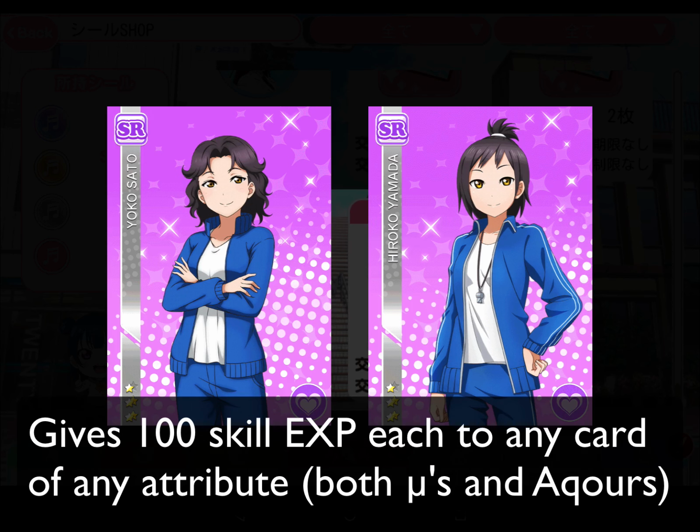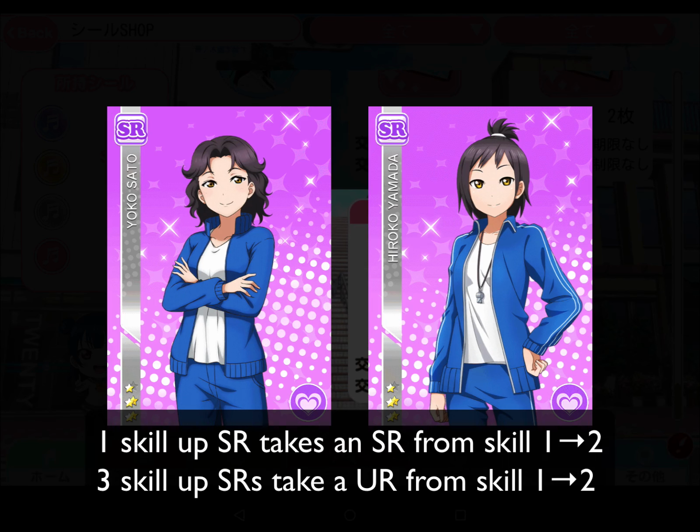These cards are all identical. They'll all work on either Muse or Aqua cards of any attribute, and each will give you 100 skill EXP points. Which means that it only requires one of them to bring an SR from skill level 1 to skill level 2, or 3 of them to bring a UR from skill level 1 to skill level 2.